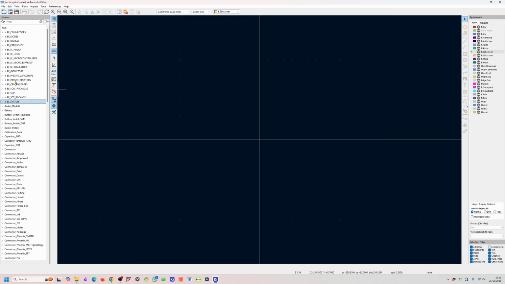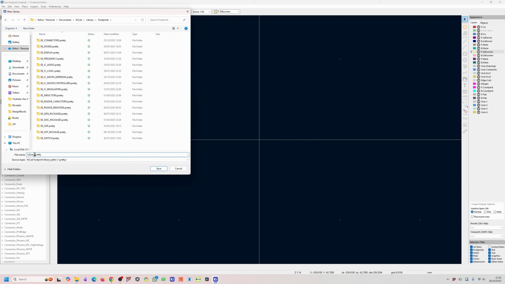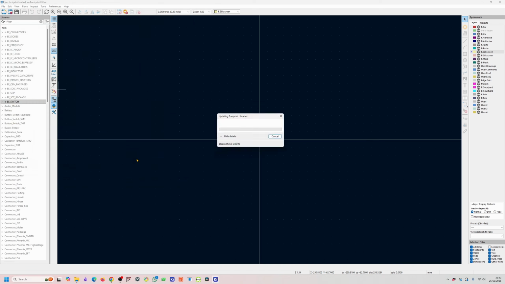So I have my libraries like this, and I'm going to do a new library, call it a global library. A project specific library will live within the project that you're creating the library from, and a global library will basically be available for all future projects. So I tend to only create global libraries. Go to the location where you store your libraries. For me, that's documents, KiCAD, library, and then I have a footprints folder. And in there, I'm just going to write EE test, so I know I need to delete this later on, and press save on that.